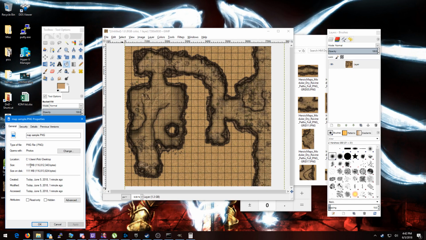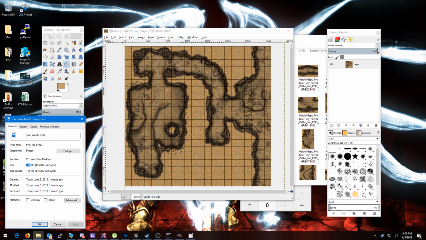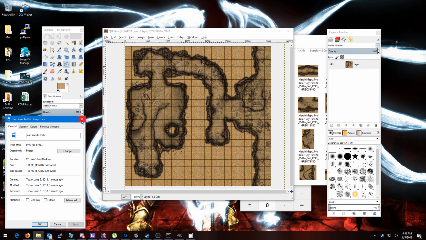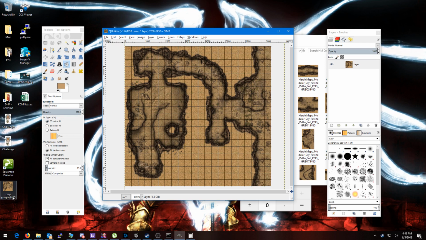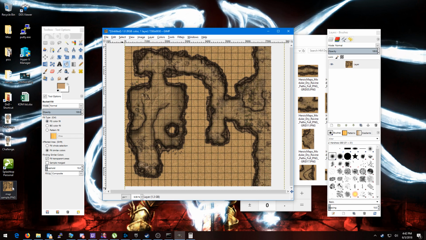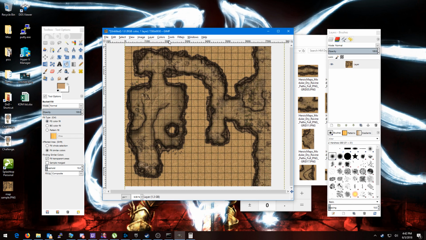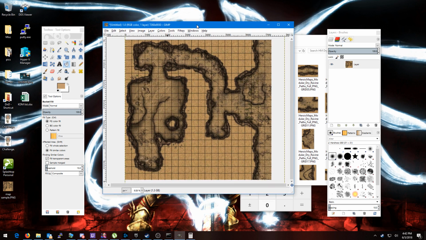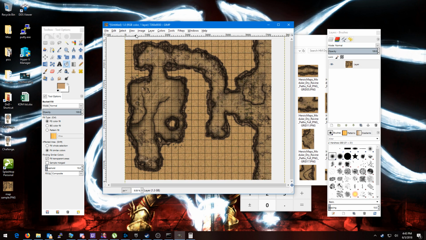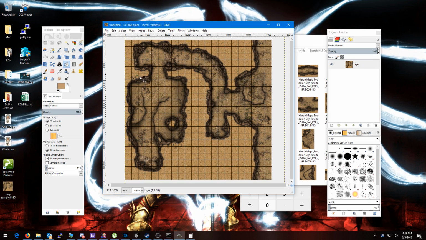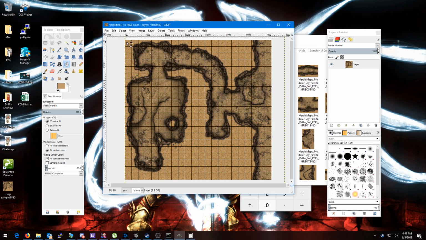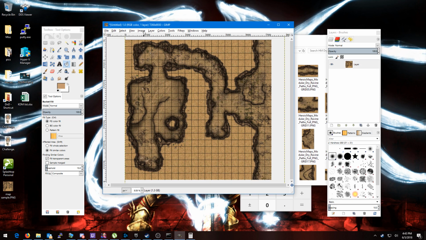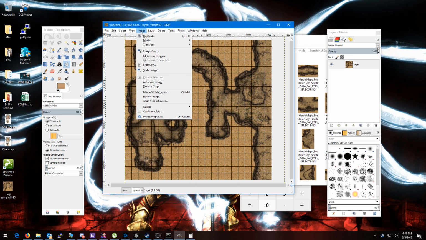That is 111 megs of pure pixel picture. Really great if you're an artist or if you want to share this around, you know, at a high quality. Not so good for use in a tabletop, virtual tabletop environment. So the first thing we're going to do is we are going to go ahead and count out our spaces across here. You can also use a reverse formula for that.